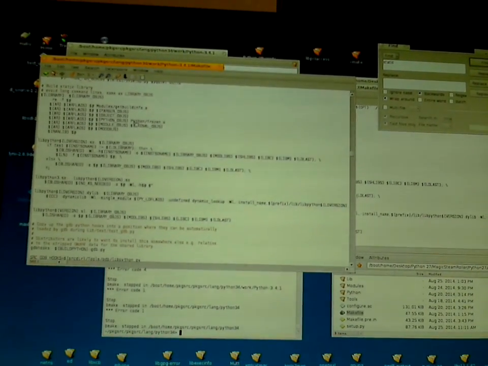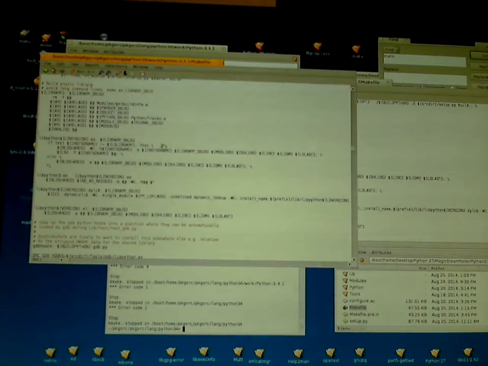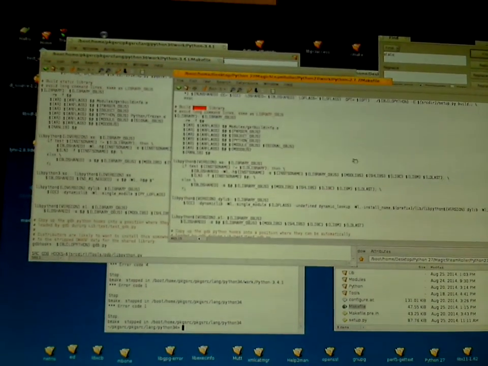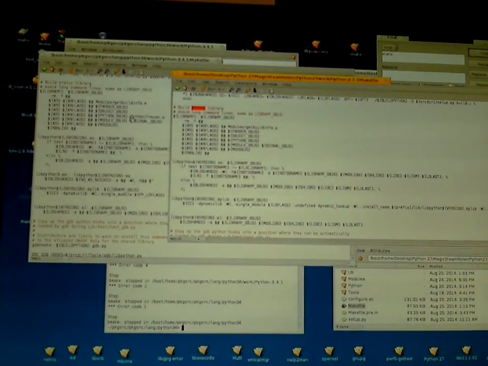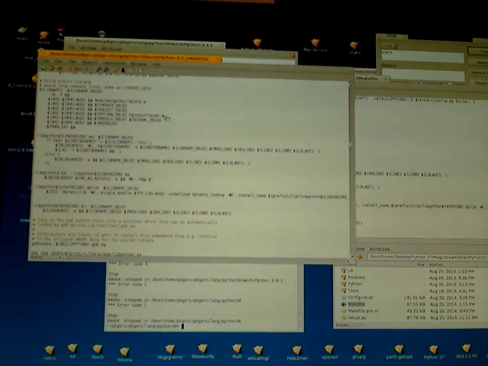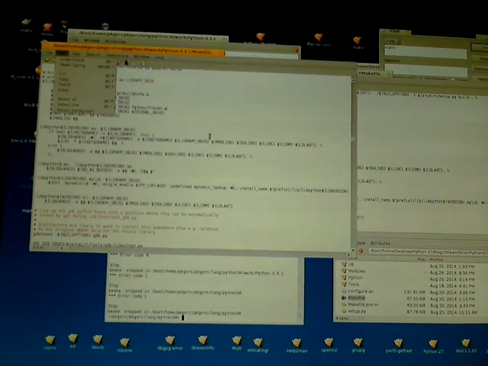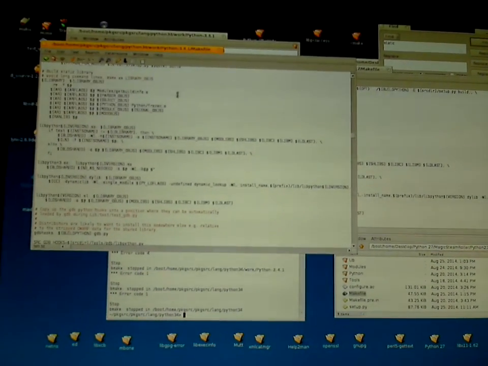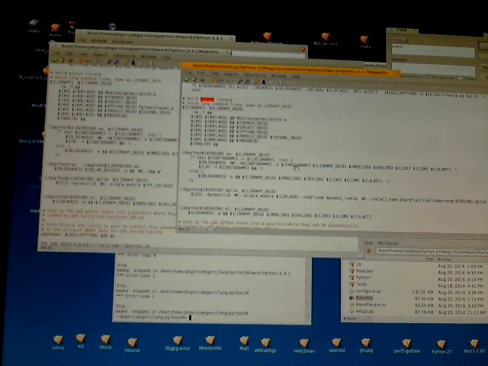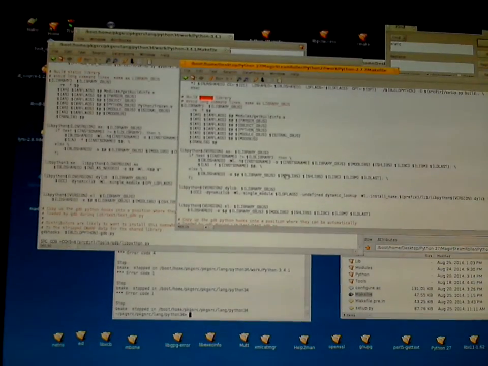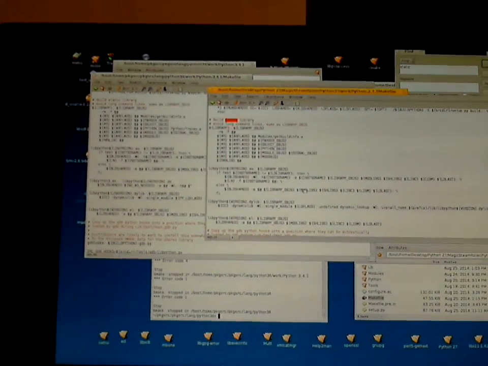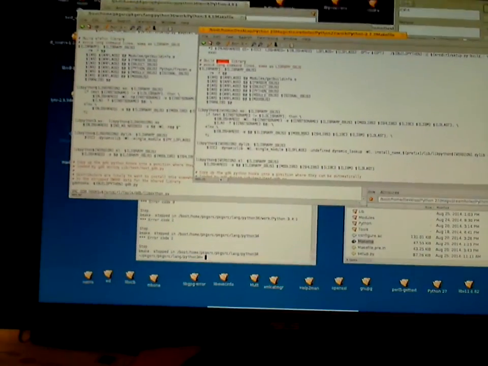What the hell is this? What's it doing there? I don't know. Oh, this code's the same, but whatever.